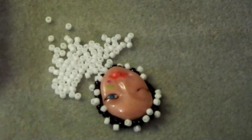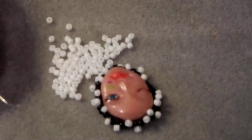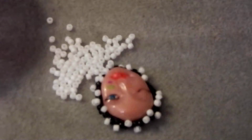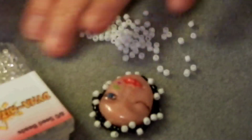Okay. Now you see how kind of wonky my white beads are. I'm not going to worry about that yet because I've still got another row I have to put on. The thing I'm wondering right now is, do I put on another row of white or should I go back to black? Would that be easier for you to see? And right now, I'm thinking that I might actually do a row of these silver lined clear. So let me move my white beads out of the way.